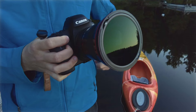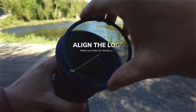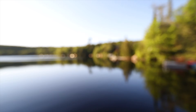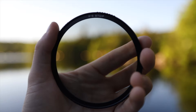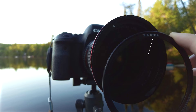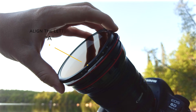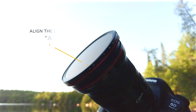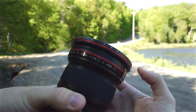Now let's talk about how to set up your VND filter. First, take out your VND base — it's written at the bottom right here. Then align both Freewell logos on the side of the adapter and the filter and simply drop it. The magnets will make sure everything is perfectly aligned. Next, decide whether you're using the 2-to-5 ND filter or the 6-to-9. The 2-to-5 is great when you don't have too much light, but 6-to-9 is great for a full sunny day. Two important things when putting on the filter: first, make sure the 6-to-9 or 2-to-5 indication faces outwards from the camera. Second, align the little A on the filter with the little A on the adapter — this creates hard stops on the variable ND so you don't go too far and get weird artifacts.